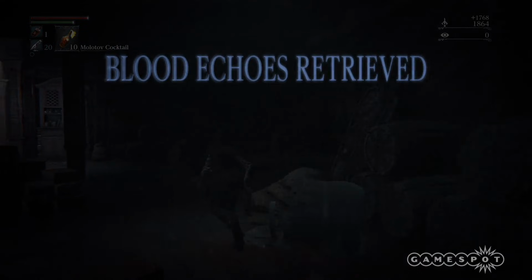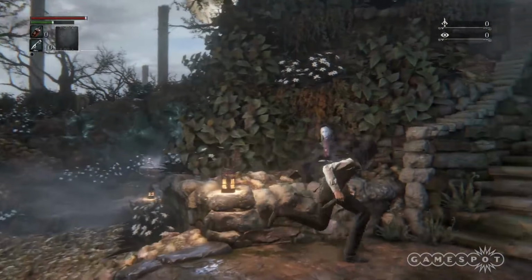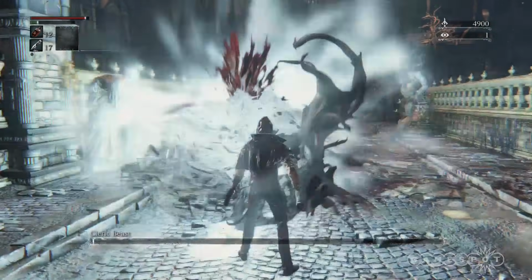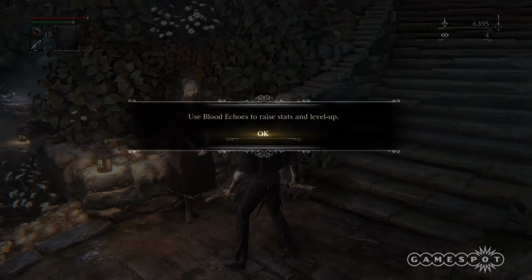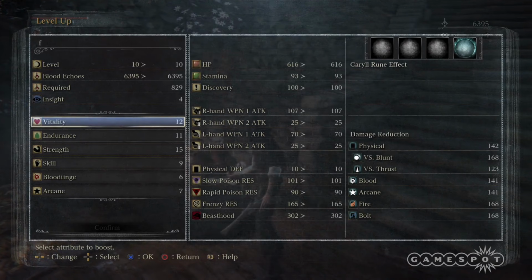At first, you'll be wondering where to level up as you explore the game's hub world. See that creepy sleeping doll in the corner? Fight the Cleric Beast and either win or die, and the doll will awaken, allowing you to pour all your Blood Echoes into leveling up. I recommend you do so lest you lose 30,000 echoes dying in a cave somewhere, but you'll need at least 1 insight in the bank to cash in.